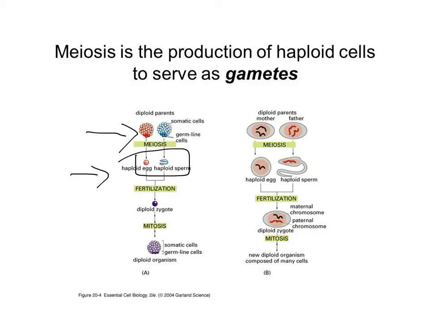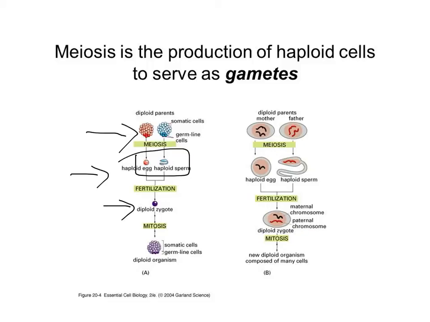However, after fertilization between sperm and egg, now we end up with two of each type of copy, one copy donated from the egg, one copy donated from the sperm. So that's why we end up with 23 pairs, and ultimately that results in what's called a diploid zygote. Diploid referring to the fact that now we have two of each type of chromosome. So in humans, that would be two of each type of chromosome, 23.